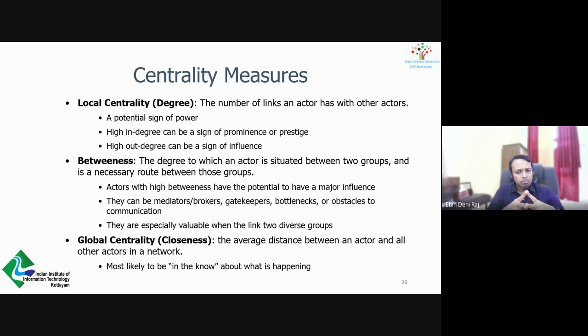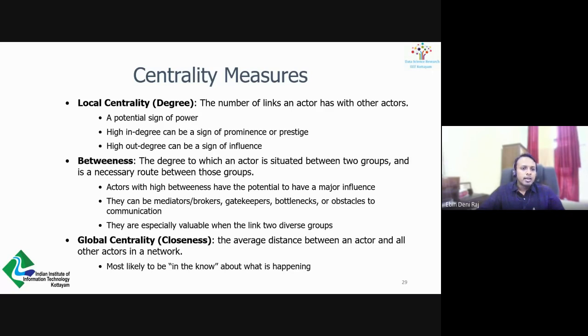Sometimes, even in a broader context, you can use degree centrality to identify weak points in a network, right? So who is going to be more vulnerable? For example, if this person shares fake news, maybe that is going to reach more people, and that will cause a disruption in the network, or a complete spread of that fake news throughout the network. So these kinds of applications are there for measuring degree centrality.